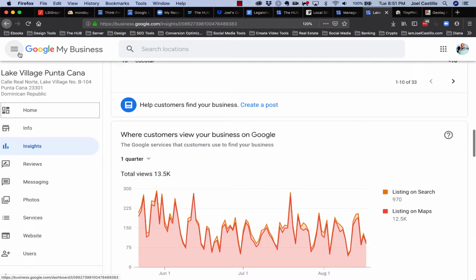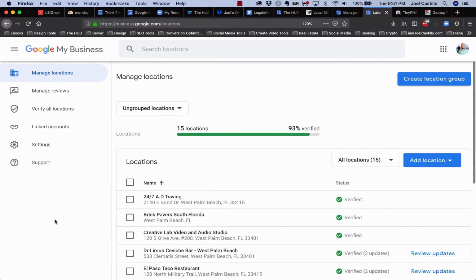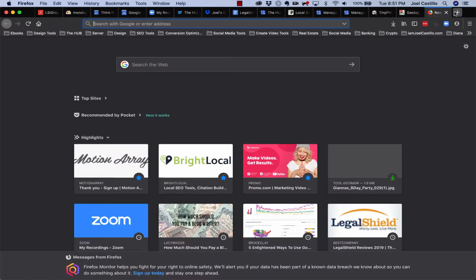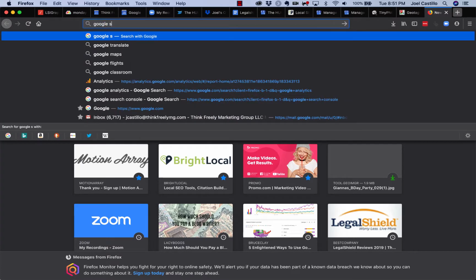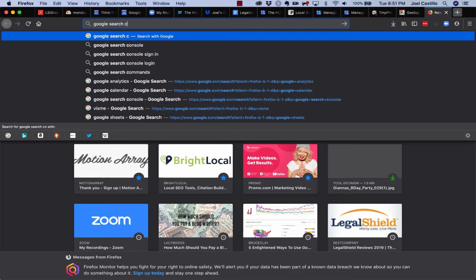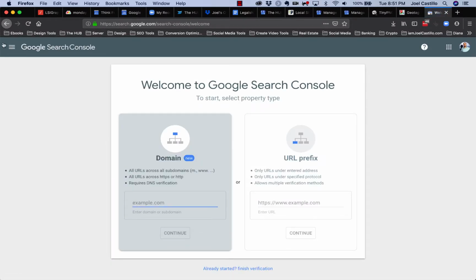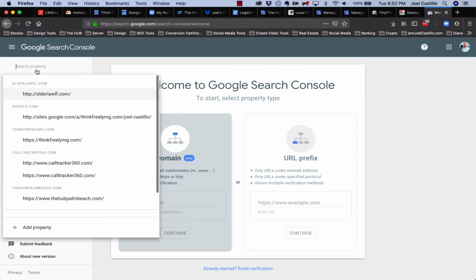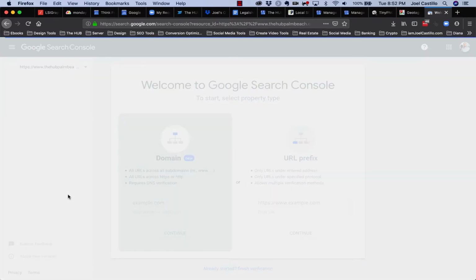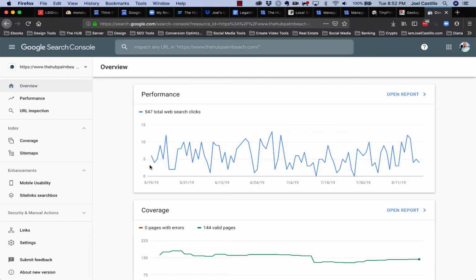Now, do you ever take those keywords and post them into something like LSI Graph to see how many other people are searching them? Yeah, what I would do in that case is use Google Search Console. Google Search Console is where you want to figure out those words, and then you add them to LSI Graph. So you go here and then you go to your website. Google Search Console is like Google Webmaster Tools.